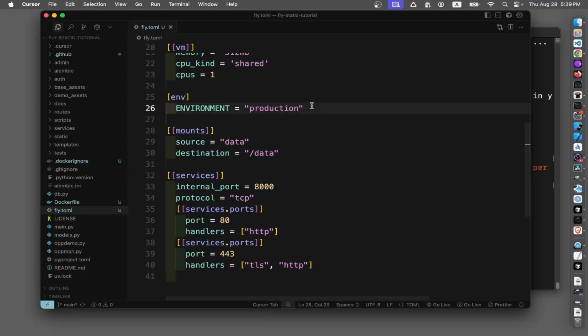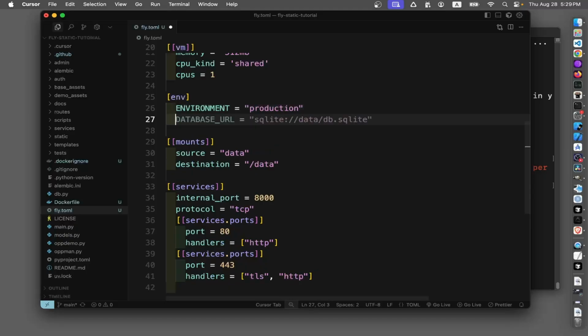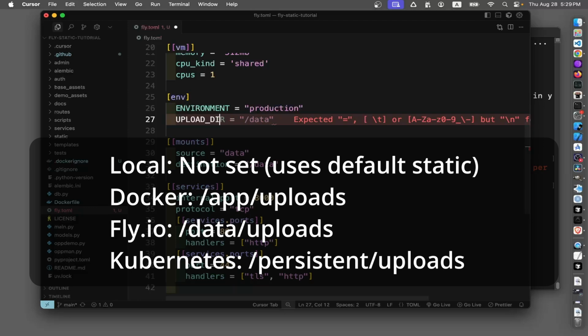The first is that in the environment, we have to specify the upload directory if we're going to deploy to Fly. You apparently can only have one mount volume at a time.